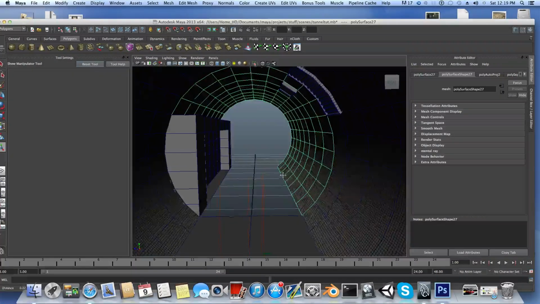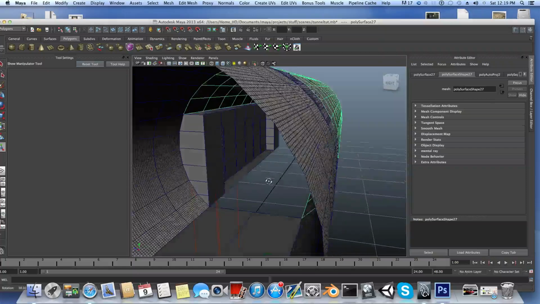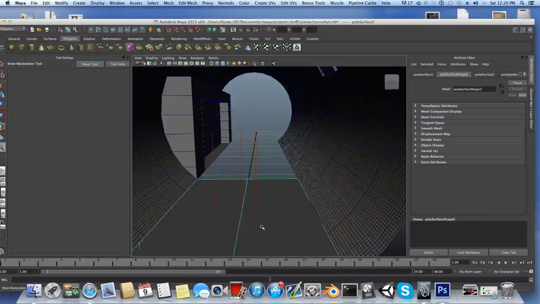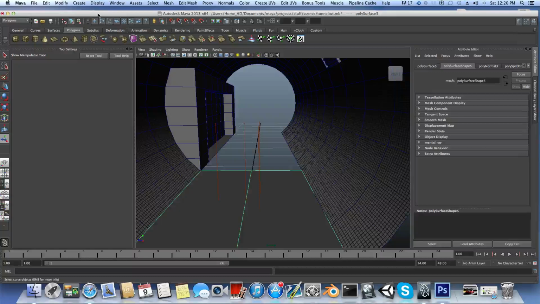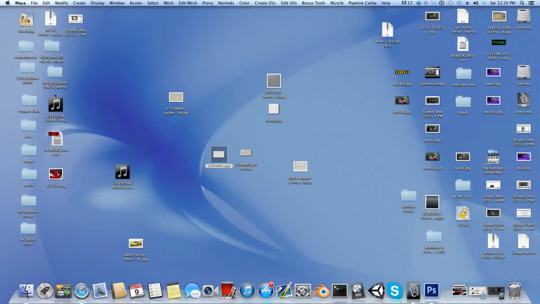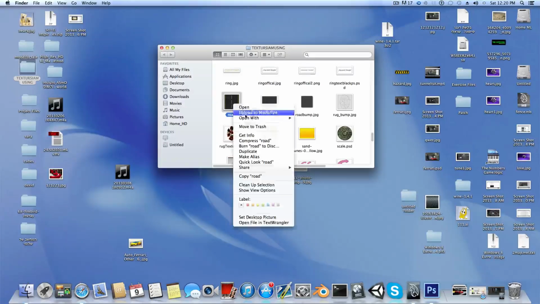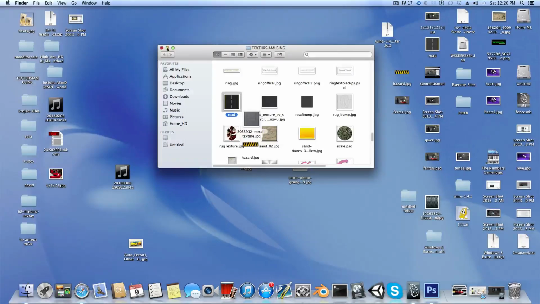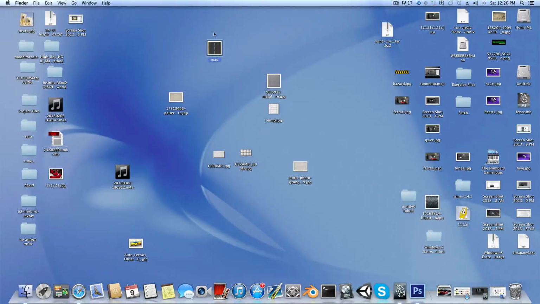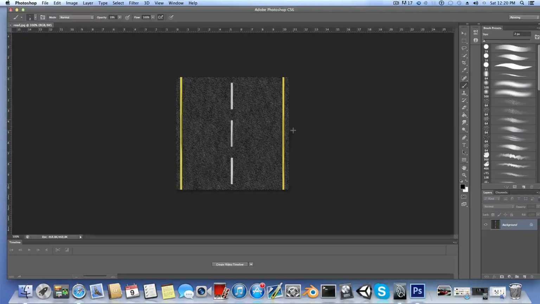And I want to add some more texture to the road first. So for the first road, basically what I've done, I took this picture, I'll show you the texture I'm using, and just copy it to my desktop to show you. Okay, so this is the road picture. Let's open it with Photoshop and I will explain what I've done. So this is the original picture.